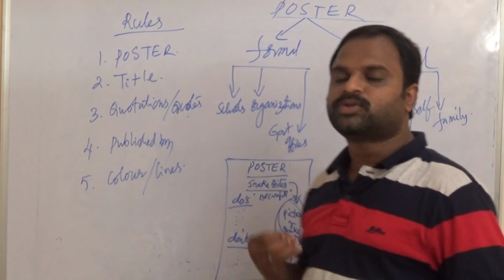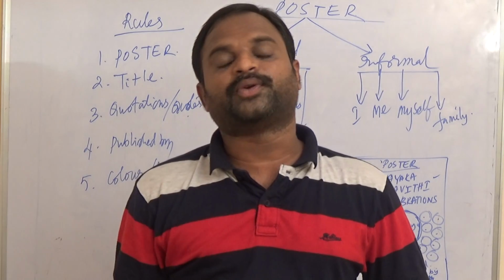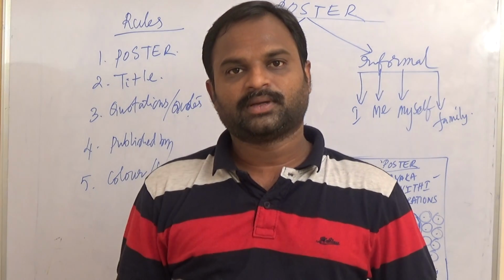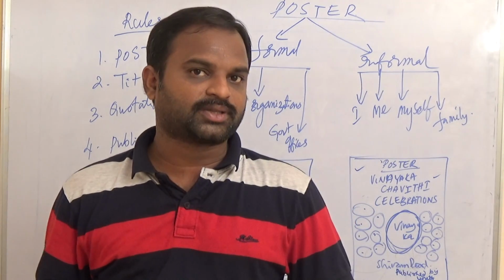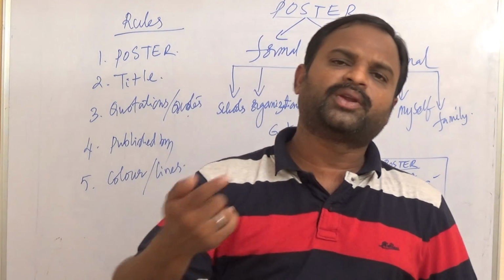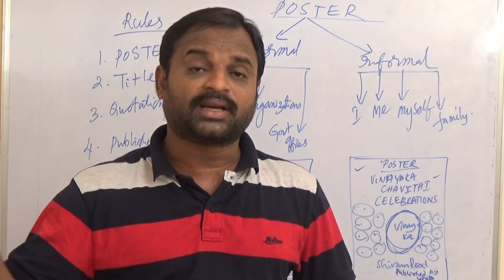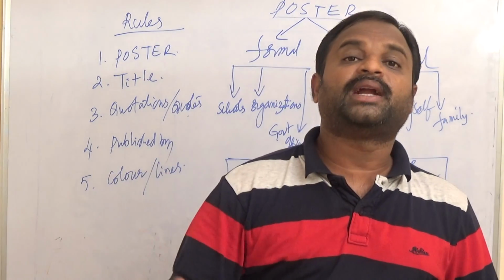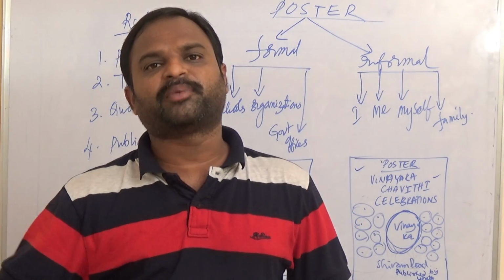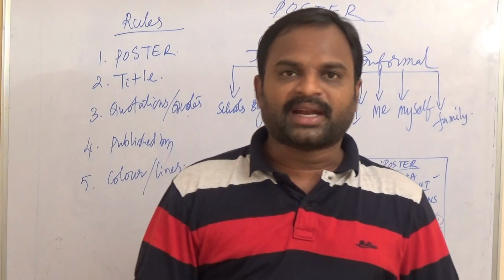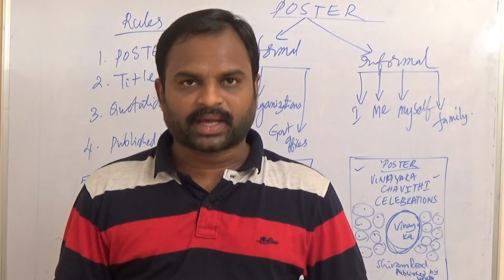If it is informal, you can use more vibrant and bright colors, whereas for the formal poster, you can use official colors. But don't forget to write published by at the end of the poster. If it is informal, you can write published by youth, maybe yourself. But if it is formal, you have to write published by the government, or published by some government high school, or maybe an NGO, or an organization, or maybe a hotel. All these things we can write.